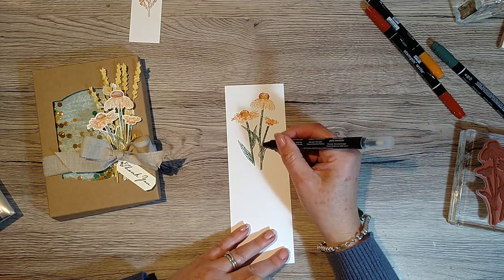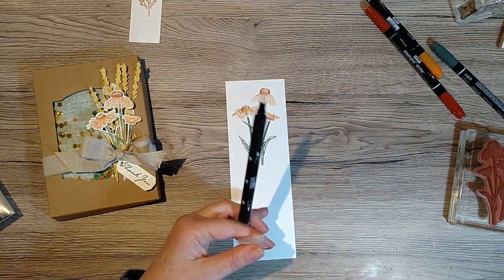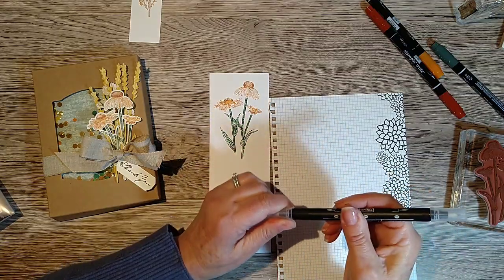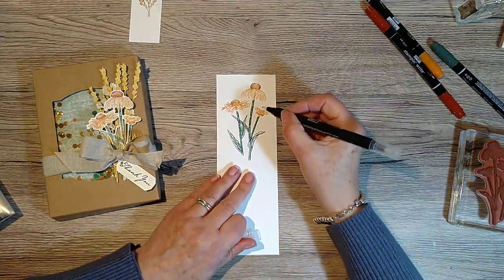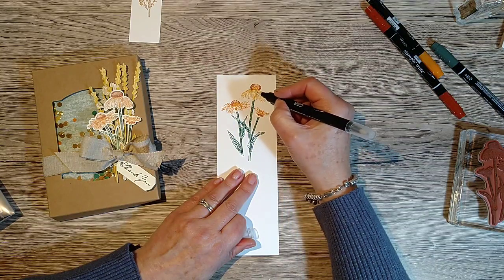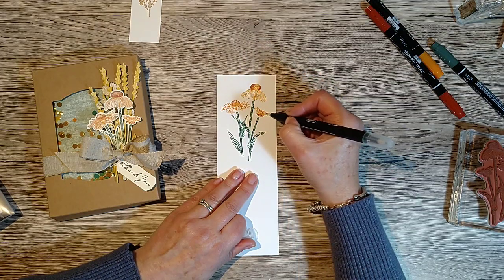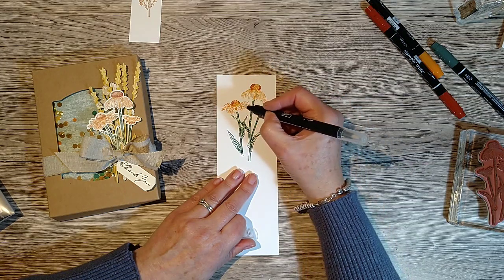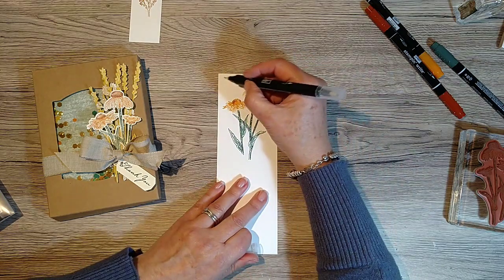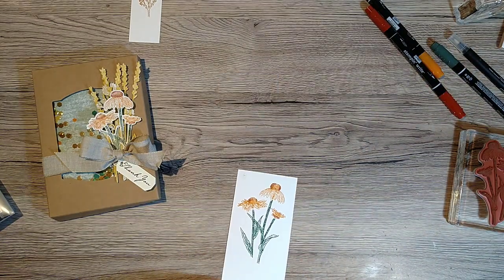Now I'm using basic white cardstock, and I'm taking care not to rub too much with this blend. The ink inside is clear, but it's quite wet, and you need a piece of scrap paper to just scribble on after you've finished, and that just clears any residue of ink. I'm taking a bit of care not to scribble. I want to just smudge the ink and blend the ink. I'll hold it right close to the camera so you can see, but I don't want to scuff the cardstock. Basic white cardstock is very prone to scuffing up with any moisture. So basic white thick is much better. It will take on moisture. But because I'm not scribbling round and round, I will hold that up to the camera and just share with you. Let me stand up so you can see.